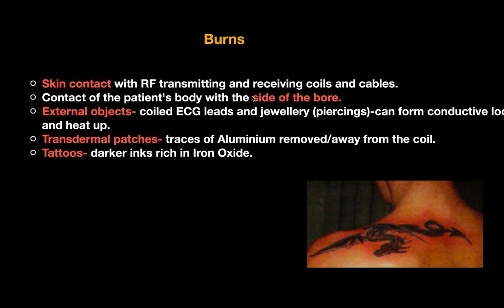Now let's talk about burns. Burns can be caused by skin contact with the radio frequency transmitting and receiving coil cables. It can be because of contact of the patient's body with the side of the bore, and external objects like coiled ECG leads and jewelry can form conductive loops and heat up, which may cause burns. Transdermal patches contain traces of aluminium, so it's better to remove them, or keep them away from the coil. And tattoos contain rich iron oxide that may cause burns.